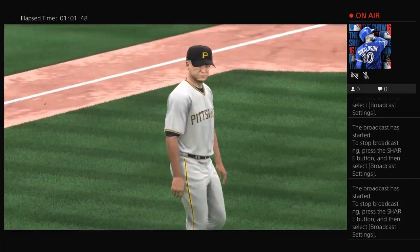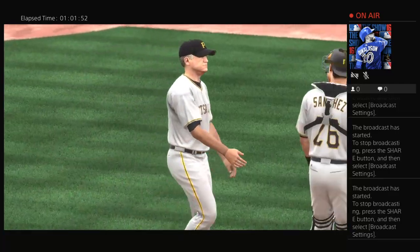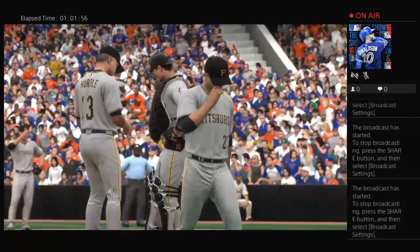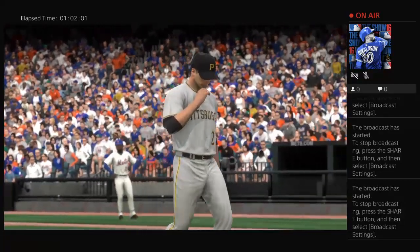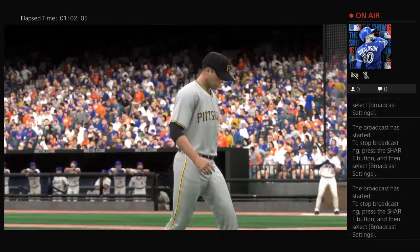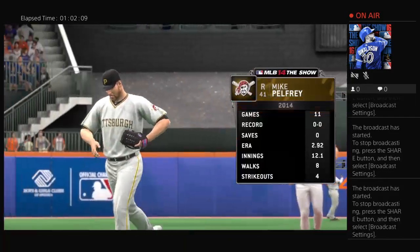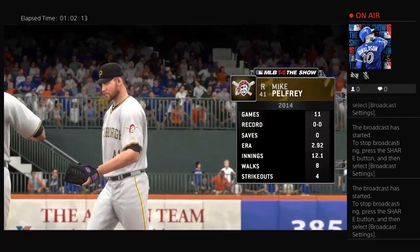Now here's Clint Hurdle out of the Pittsburgh dugout on his way to the mound. And that's going to be all now for Rick Porcello. So he'll make his way to the dugout after working just 4 1/3, and he just didn't have his best stuff in this one. Mike Pelfrey is going to take over here in inning number 5, as it's going to be up to their bullpen to try and keep him in the game here.